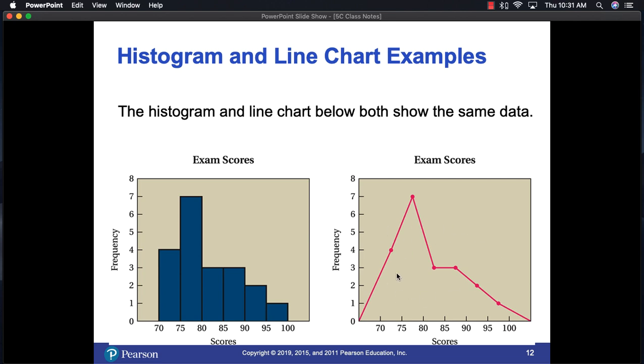And this is known as a line graph. If you notice, it has almost a similar shape to the histogram. This line chart looks almost the same. It goes up, up, up, and then down, down, down, just the same way. And notice it peaks out over here, over the 75 to 80 range, just like my bar graph does.